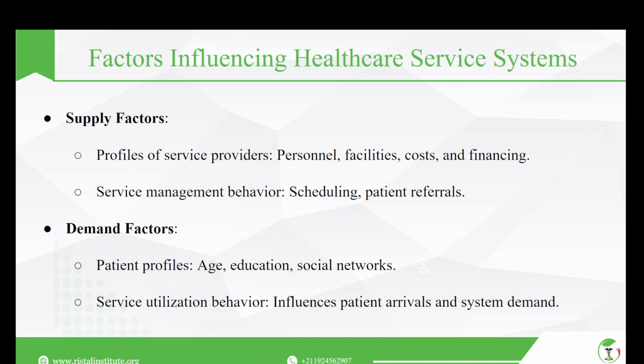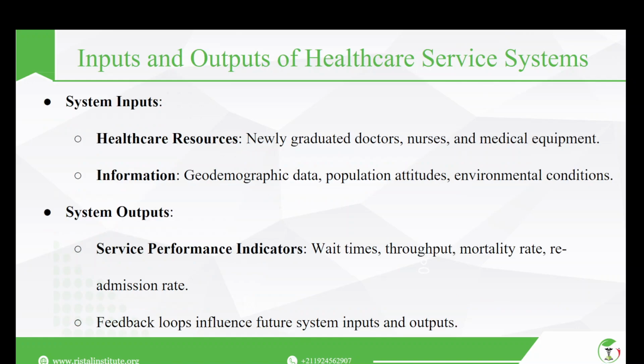How long does it take to see a doctor? How long does it take to get a transplant, and things like that? And then the people who receive these services, what is their profile by age, by occupation, by economic status, and also social networks? How do they use these services is something that you also want to know. So still the same approach of looking at inputs and outputs of the healthcare system.